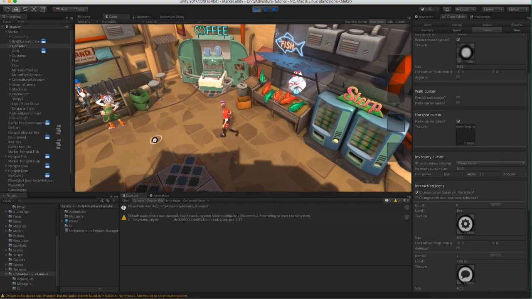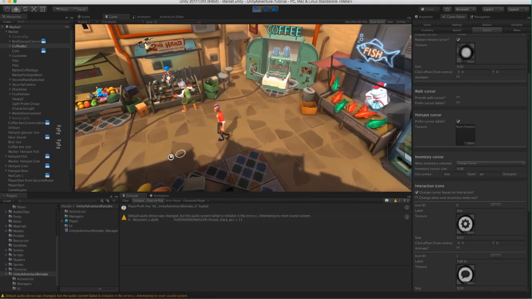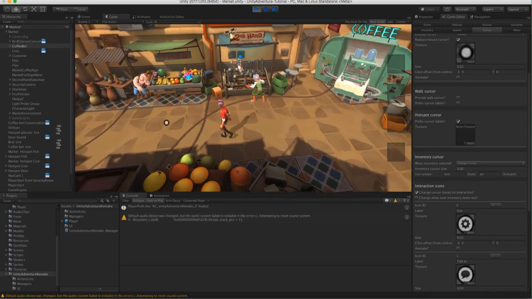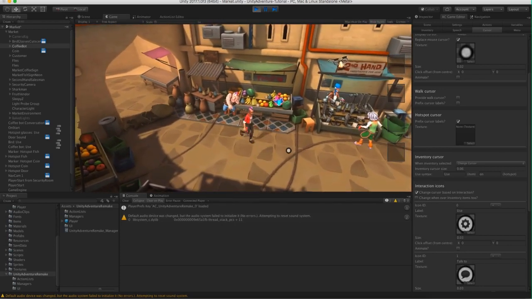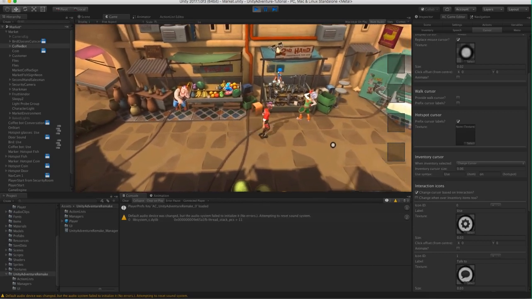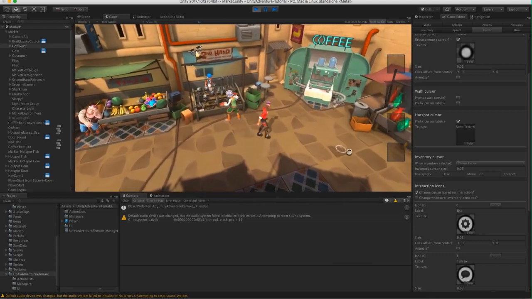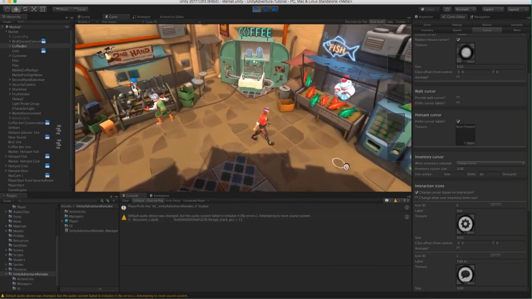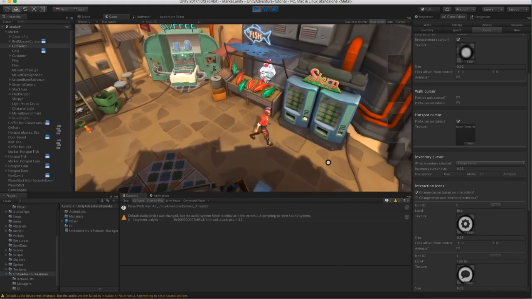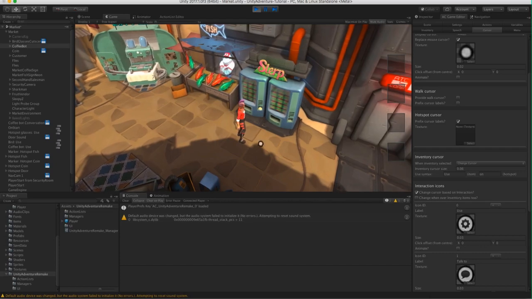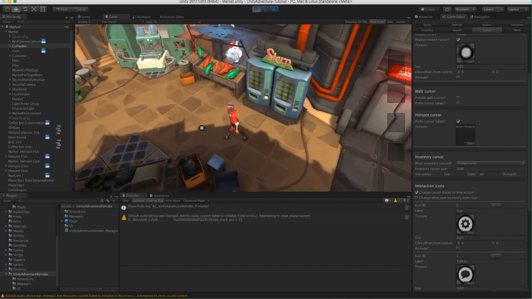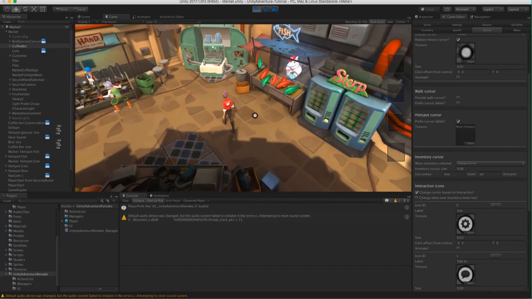So I think that wraps it up. I think this has been a pretty interesting tutorial to go through. I think we've got a fairly good approximation of the same game that Unity made as part of their own adventure tutorial. I'm of course very thankful to Unity for providing these assets because I think they make for a nice little game. They've got nice animation and sound, and hopefully it's made for a somewhat polished tutorial.